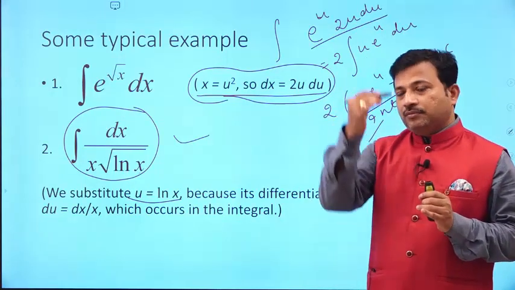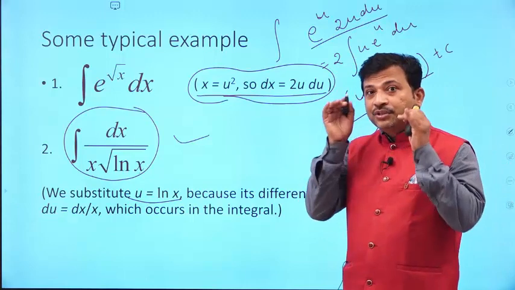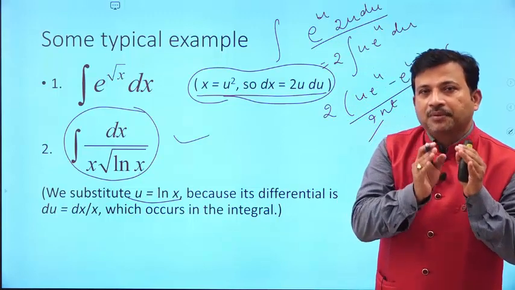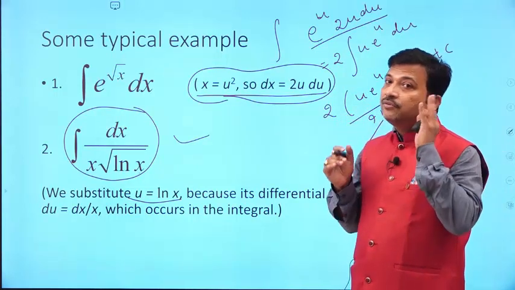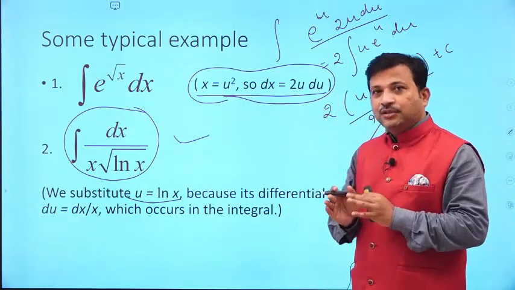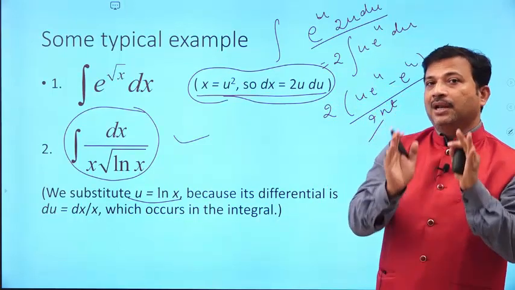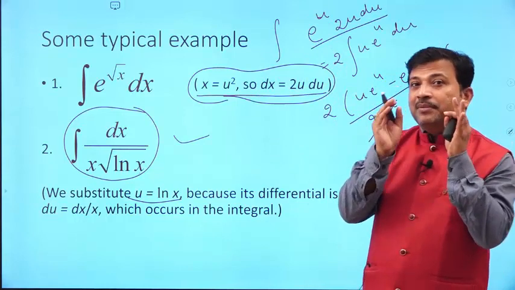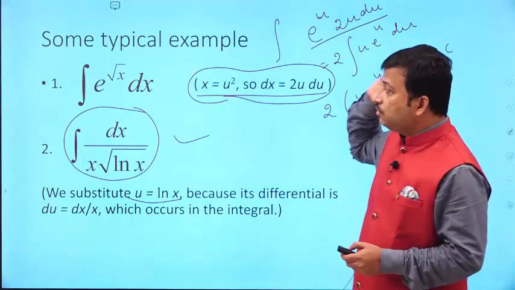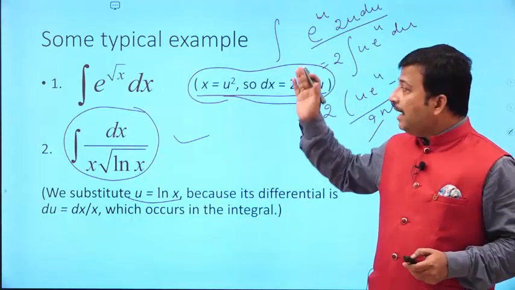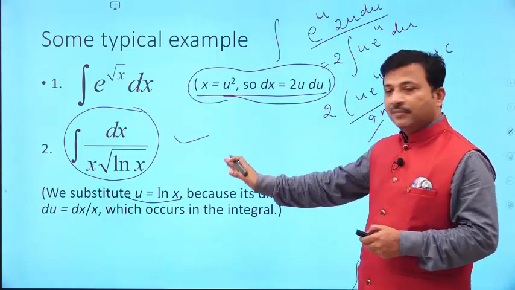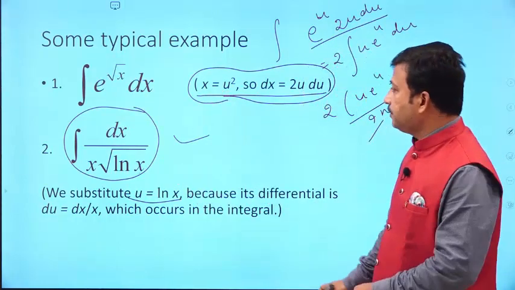So instead of solving or remembering the problem, we should remember the method we are learning, what method we need to put in that particular problem so that we can easily solve it. You must concentrate on that. Instead of mugging up the problem with answer, we should remember certain basic formulas and some tips. Based on that, you can solve any type of problem. Is it clear? That is what I wanted to say. I don't want to solve the whole problem here. I am just giving you the tips on how you can attack an unknown problem. That is a very important thing. Is it clear now? You understood how to do this?